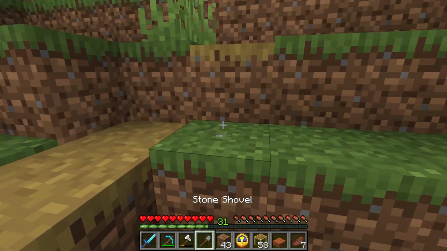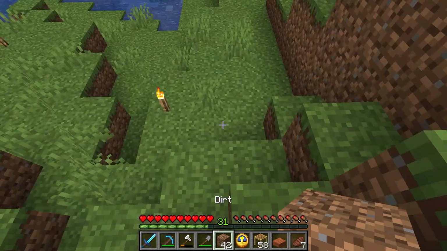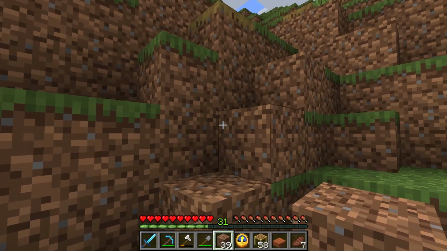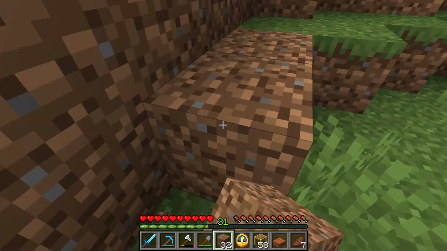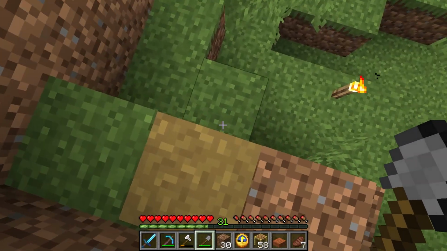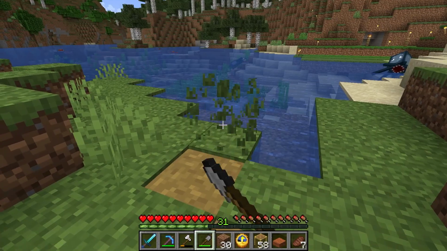Okay, so what do we got? We got 1, 2. Let's go around here. 1, 2, 3, 4. I'm going to build this up a little bit. And this is where I'll probably just use steps or slabs or something to bring this up a little bit. So let's see what we got here.